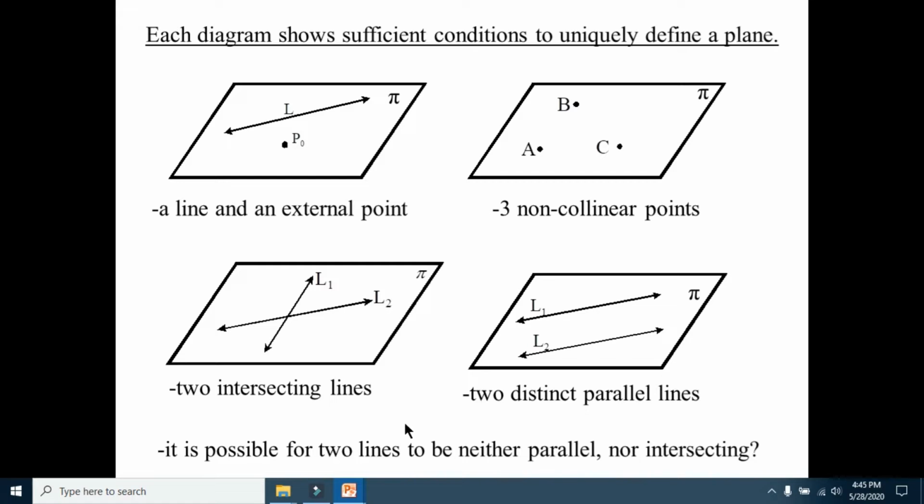An example of this would be if you were looking down from high up and you could see 2 lines, one going in one direction, one going in another direction, so they're not parallel, but they don't collide because one of them is at a different altitude than the other one. So while they are going in different directions, they never collide because they're on different altitudes.